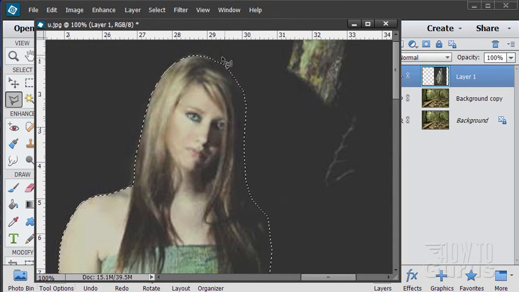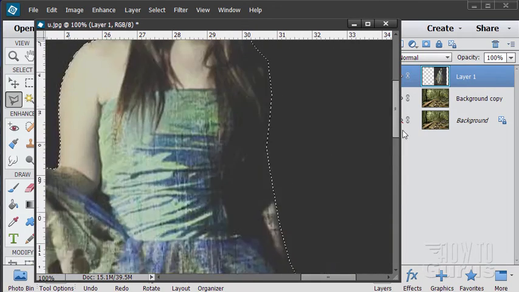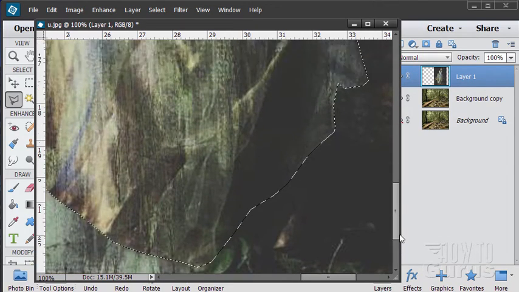We just kind of guesstimate around where it needs to be, and then follow around pretty close on the left hand side over here. Once you reach the end, make sure you come right back to the beginning of the line and click there. That will then close the whole selection, giving you a complete selection for this figure. There's the bottom side right in there.